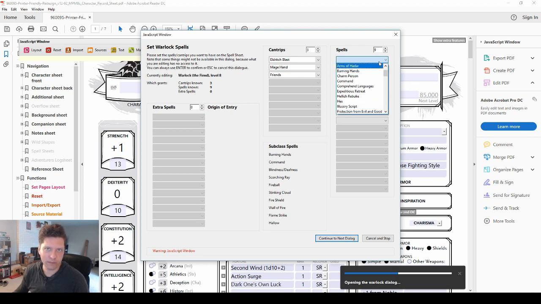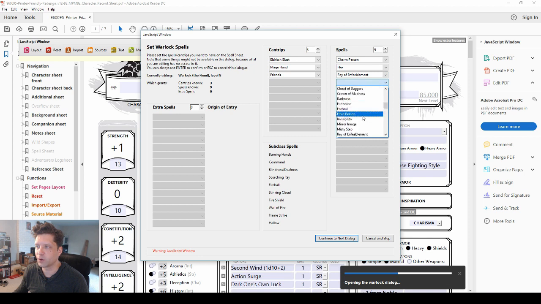Now we won't use all of these. We won't need all of these, or some of them are more difficult to reflavor, but we're going to go through. So we're going to do Charm Person, because Tony Stark. We're going to do Hex, because Warlock needs Hex. We're going to do Rave Enfeeblement, because repulsor beams. We're going to do Scorching Ray, because repulsor beams.